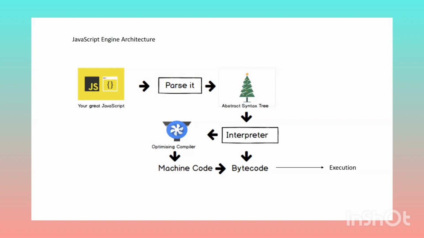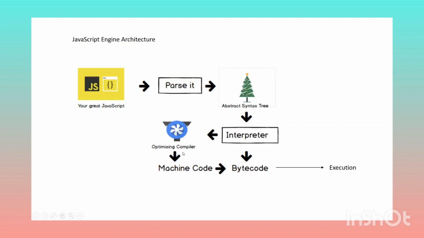What happens at the time of AOT is it takes the whole source code which is going to be executed later. It takes the source code, tries to apply some kind of optimizations, and converts it to the optimized version of the source code. That's what happens at the time of AOT, ahead of time. You try to optimize the source code which is going to be executed later, not now.